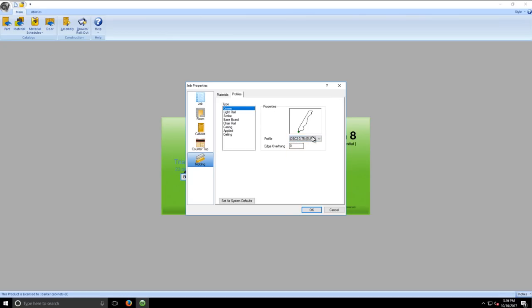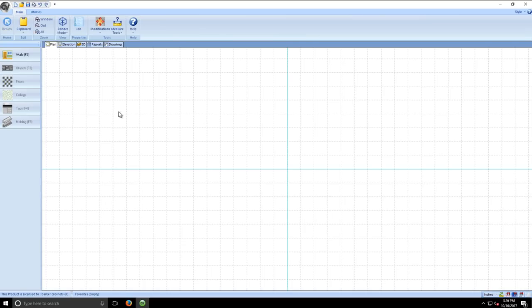So, anyway, take a look at the website. You'll see what there is, and you just match up the code, and you'll be fine. I'm going to leave it on this one. Okay, so that's pretty much it. So just click OK. It's going to launch the drawing screen. We're going to go over here to walls, and that's your first thing you're going to do. You can't do anything here unless you actually draw a wall.